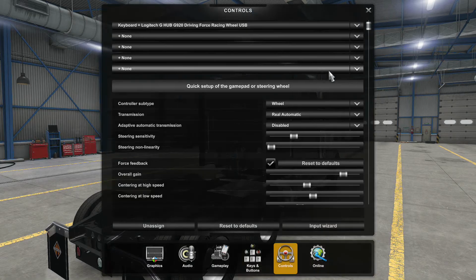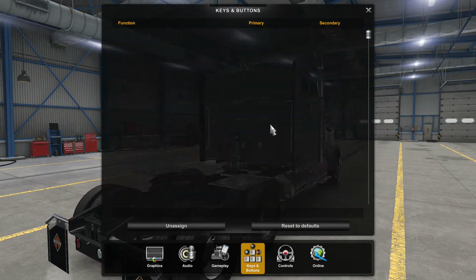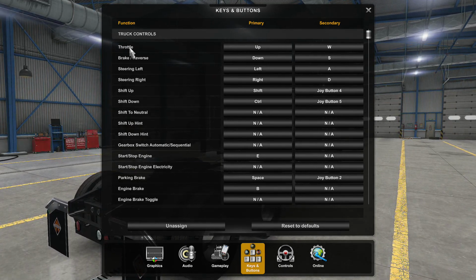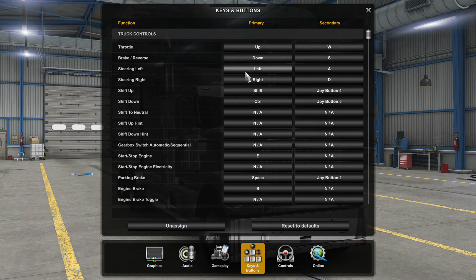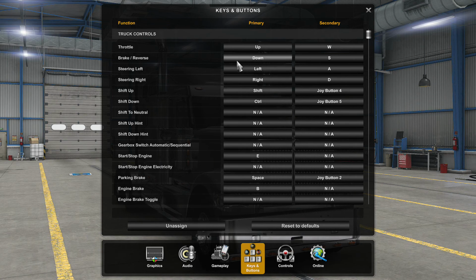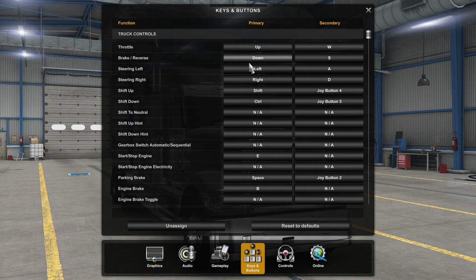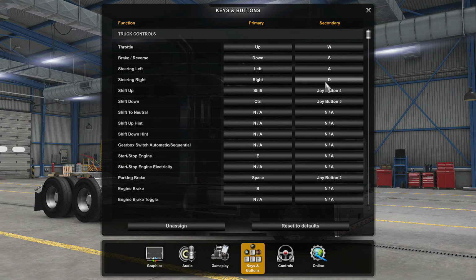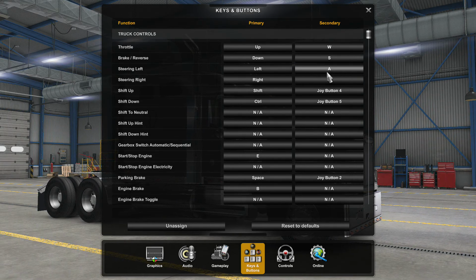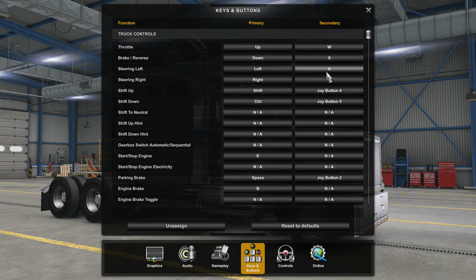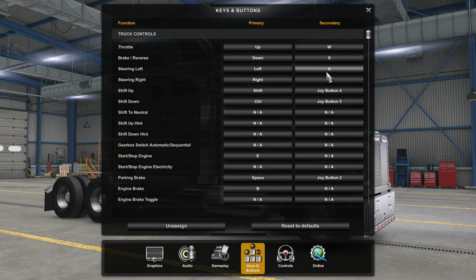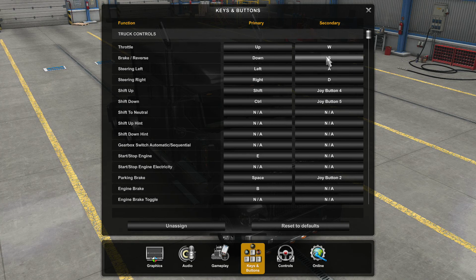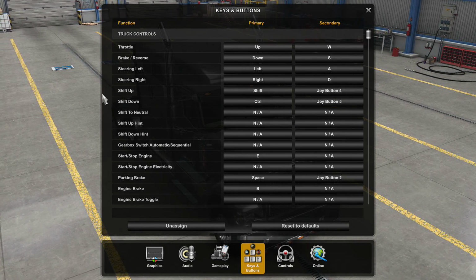So in order to change the buttons, I don't like doing it from the Input Wizard. I'll go to Keys and Buttons, and I would change it via the Keys and Buttons screen. Now, you don't have to mess with the throttle and brake buttons and all that stuff, because this is just for the keyboard. The game already knows that you're using the steering wheel. That's why we do that part on the Input Wizard. So the throttle, brake, and reverse, you don't have to mess with. Steering left, steering right, you don't have to mess with. That's just for the keyboard. You're also able to use the keyboard along with the steering wheel. The keyboard goes off the keys and buttons, so you don't have to mess with anything else but the ones that you want to change.